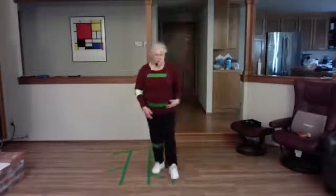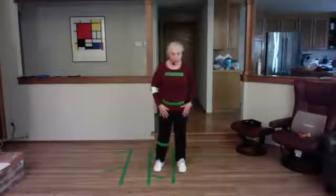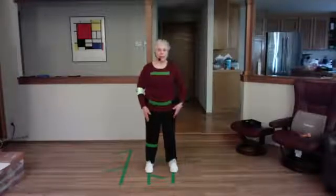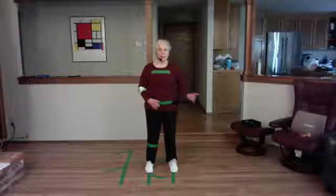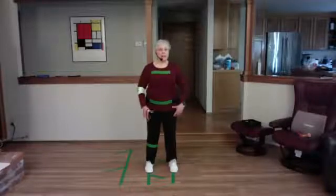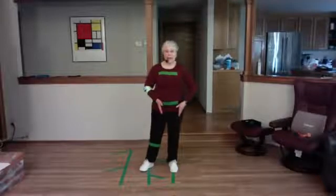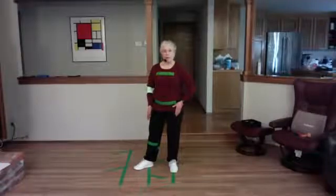All right, let's do a little bit more in a bow step. So to get ourselves into a bow step, just remember I'm here on my double lines for shoulder width. To get into my bow step, just like at the beginning of ward off left, I'm going to be a little bent, but I'm standing. I have soft knees, but I'm standing. I'm going to shift weight to the left, and I pivot on this right foot 45 degrees.